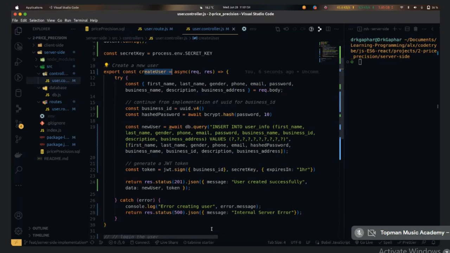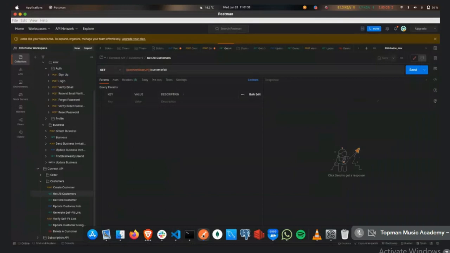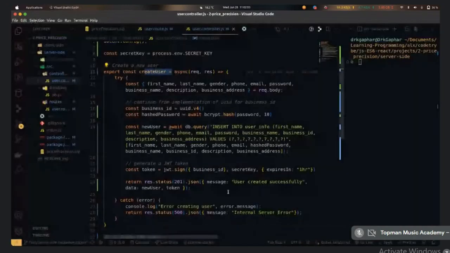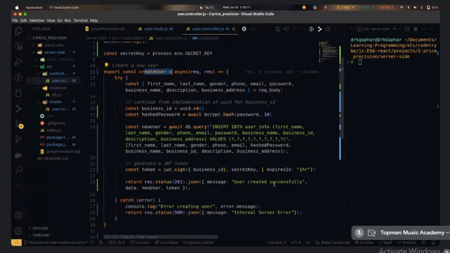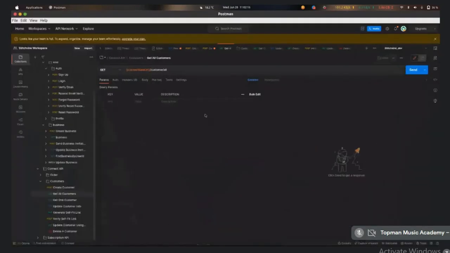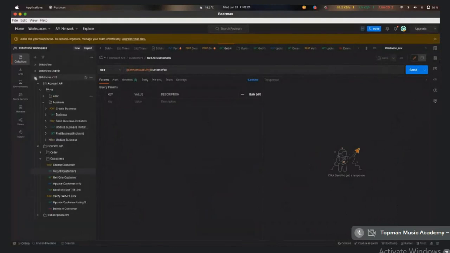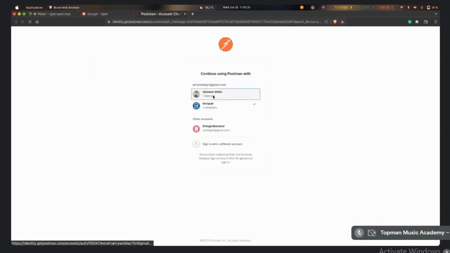There's software that is used to test API endpoints. It's called Postman. I mentioned in the first section that your browser is only able to perform a single request, which is the GET request. Your browser cannot perform POST, so we make use of an external software called Postman. You might want to go and look at how to use Postman. I'm not going to talk about how to use it, but just follow me. I want to log into my own account actually.